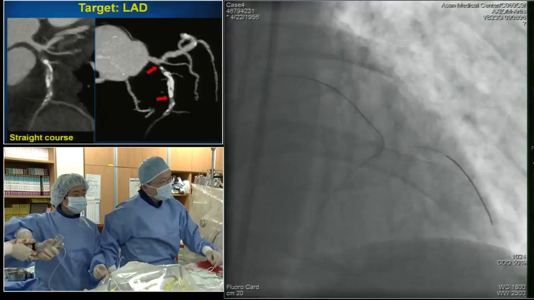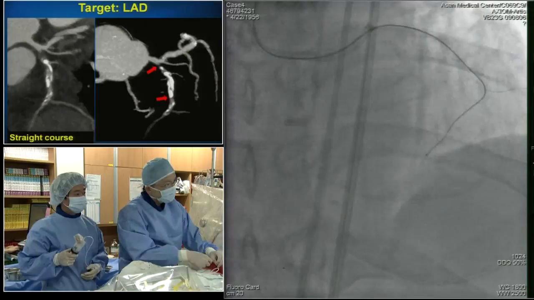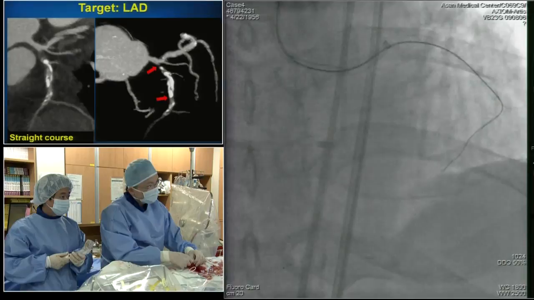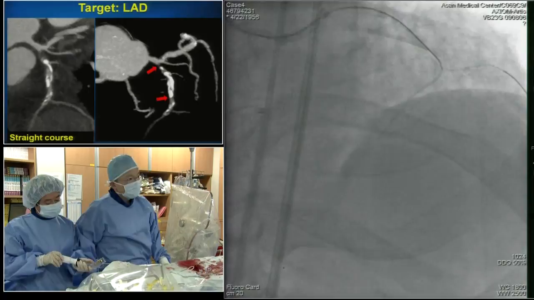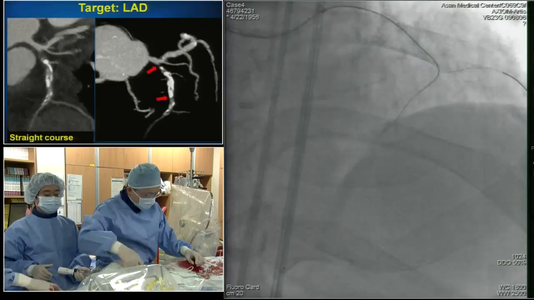How do you think? Or we can just try Crusade first. If we can deliver Crusade without balloon dilatation, it's better. Dr. Ochiai, in the current situation, I'm afraid the Crusade tip cannot be delivered to the septal branch because of strong angulation. Yeah, so you recommend to dilate? Yes. Well, anyway, you don't pull back this XTR. Okay, deflate. Okay, take picture.